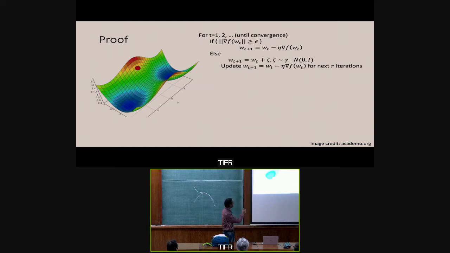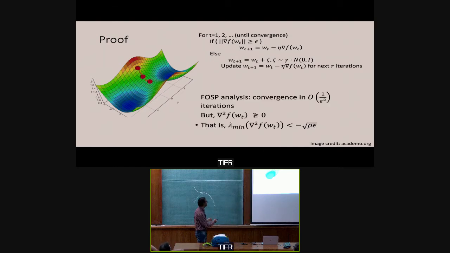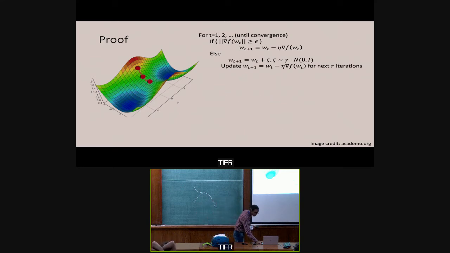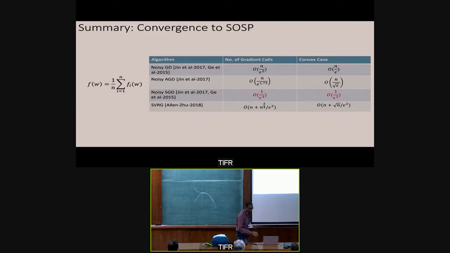All right, so pictorially, suppose you start at this point and you keep on doing your gradient descent or stochastic gradient descent, maybe you'll get to this point. But now at this point, if you do perturbation, then you go into this well of second order stationarity and you will just go to a second order stationary point. I will not go into the analysis here, but what you can show is that using stochastic gradient descent with the noise, you can get to a second order stationary point in 1 by epsilon to the power 4 iterations.